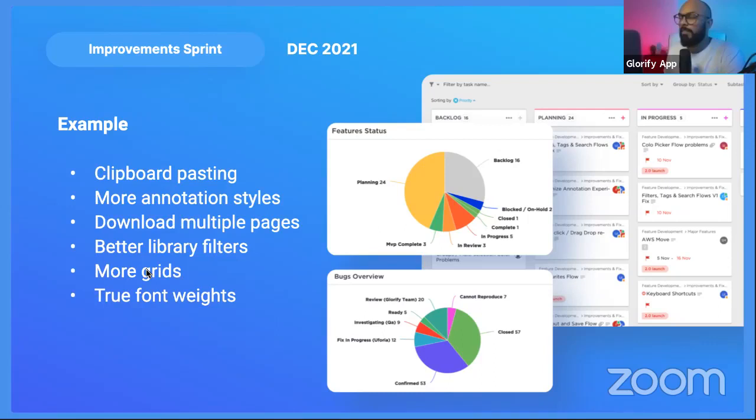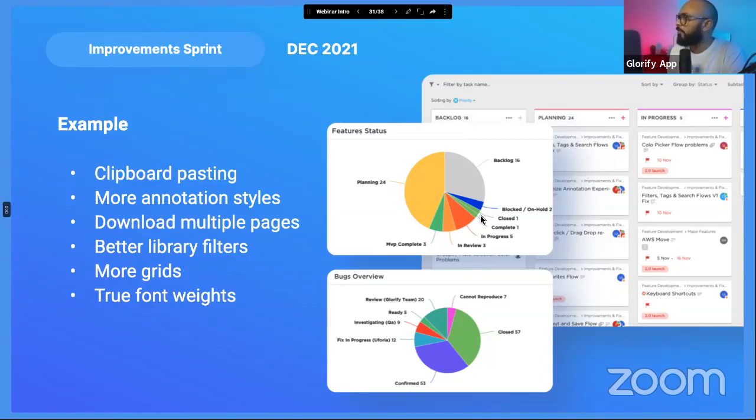And even on our Intercom support chat widget, you can submit reports for even bugs and stuff like that. We're getting these requests and we're fixing them on the run. And you can see our progress here. In terms of these little improvements and features, we've got 24 still being planned, three MVP complete, and we've closed and completed two so far since we launched last.